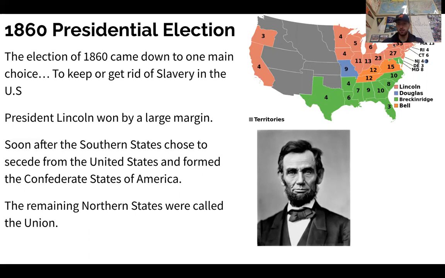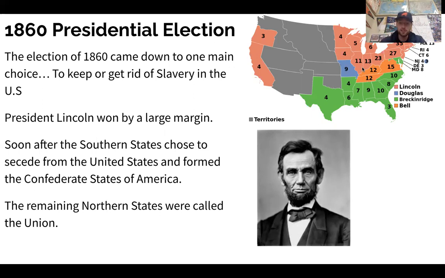You can actually see the Electoral College map that I have up, and you see that Lincoln wins the majority of the northern free states, whereas Breckinridge, who was kind of the southern candidate, won the southern states. And then you see some of the middle states, the orange and the blue states, vote for other candidates. That's because they were really divided. Those states are known as border states at the time because they were considered the border of northern and southern. So culturally, they were pretty mixed. There were a lot of people who lived there that were for slavery and a lot of people who were against it. So that's why they didn't really vote for Lincoln or Breckinridge. They found other candidates.